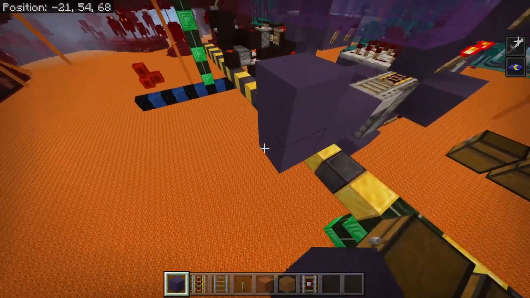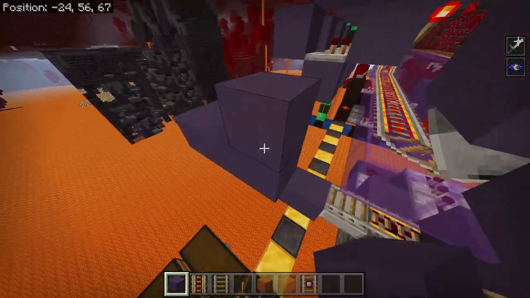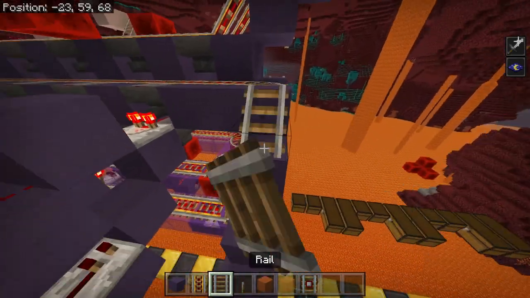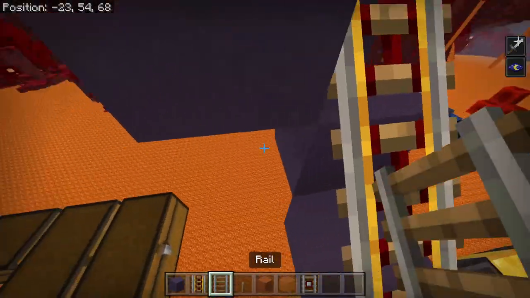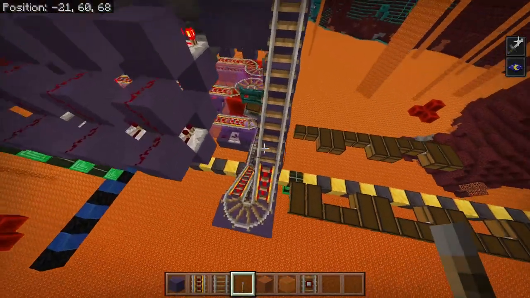So come out 2 blocks, up 1, and then up one more. We're going to curve around, come out one, and then we're going to just come straight up and make a little staircase all the way up to the top. Normal rails coming straight down, one powered rail, two normal rails, two powered rails, and then a normal rail. And then you can go ahead and use a lever to power all those rails just like that.